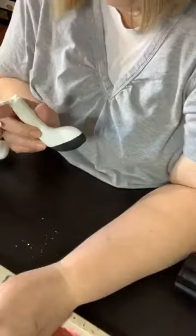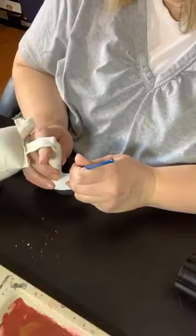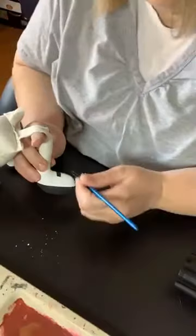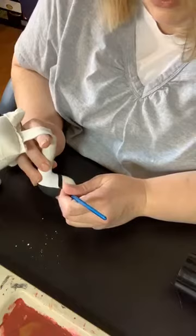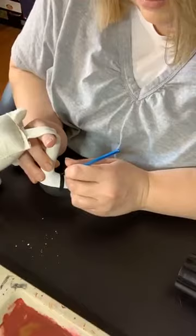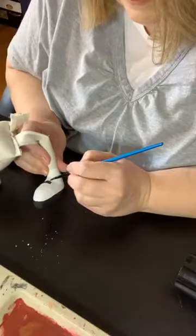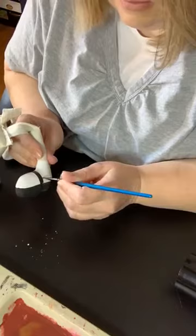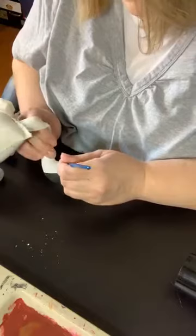So again, I'm just going to start here on the top of the foot. Just give myself a little starting point, a base place there to work from. Then I'm going to come back and finish this line down into the shoe. Then we're going to come over here and bring this other line down. All right, and then go through, and if you see any edges that need cleaned up, or any places where the paint just didn't quite cover, just go ahead and touch those up.